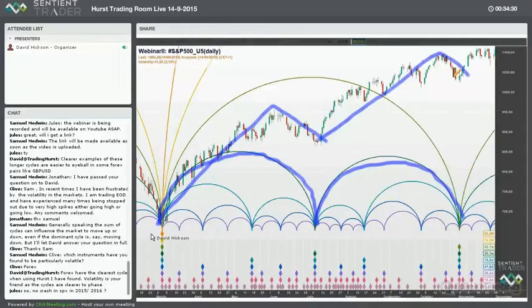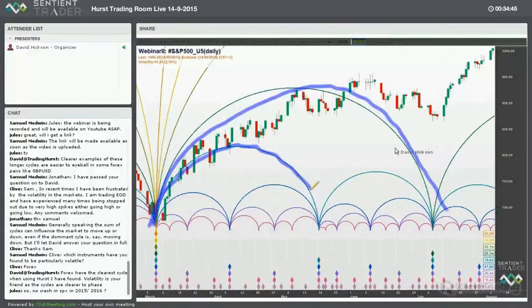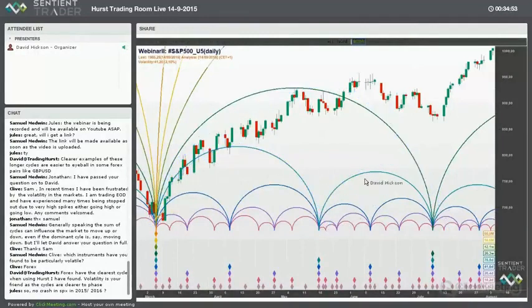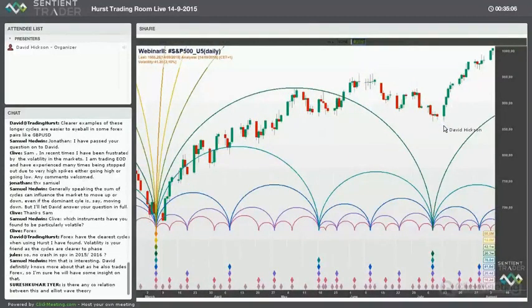And if we zoom in, we will see an even shorter cycle level of detail. Here is the 20-week cycle. In the 20-week cycle we had two 80-day cycles. There's the first one and there's the second one. How bullish was this first 80-day cycle? Very bullish. How bullish was this second 80-day cycle? It was slightly bearish.